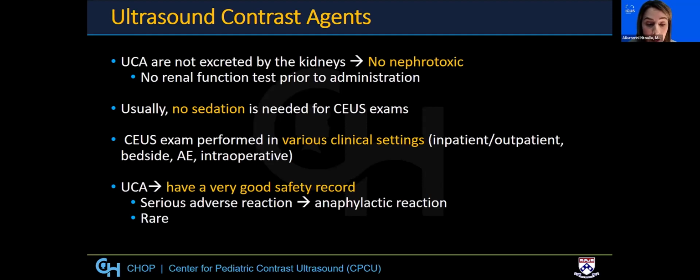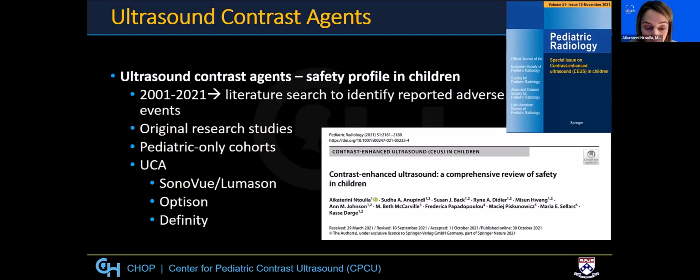Ultrasound contrast agents are generally well tolerated and have a very good safety record. The only serious adverse reaction from their use is anaphylactic reaction, which is rare but can occur and has been reported in adults and children. In the November 2021 supplement issue of Pediatric Radiology journal, which is dedicated to pediatric contrast ultrasound, we published a review article about the safety of ultrasound contrast agents in children.